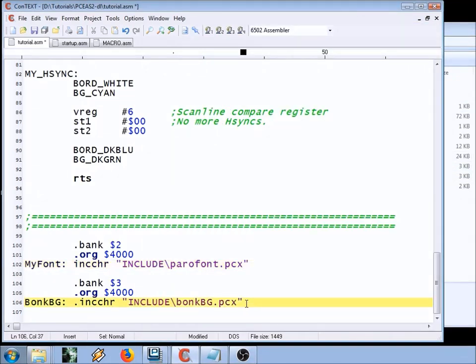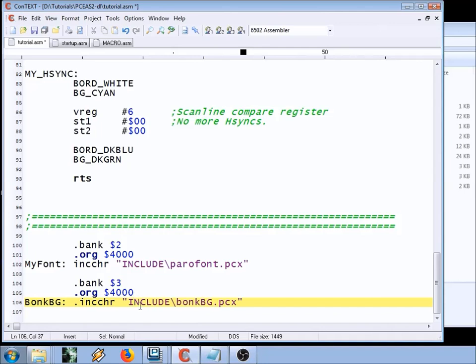If we were including only a section of the image, you would have to write the origin of where you get the graphics from, X and Y coordinates to start, in number of pixels, and then the number of tiles you want to copy over, like for example, only 10 tiles across and 12 tiles down. But we're doing the full 128 pixels, so we could type it like this, 16 by 16, because 16 times 16 characters of 8 by 8 is a 128 by 128 image. But we don't need that here.